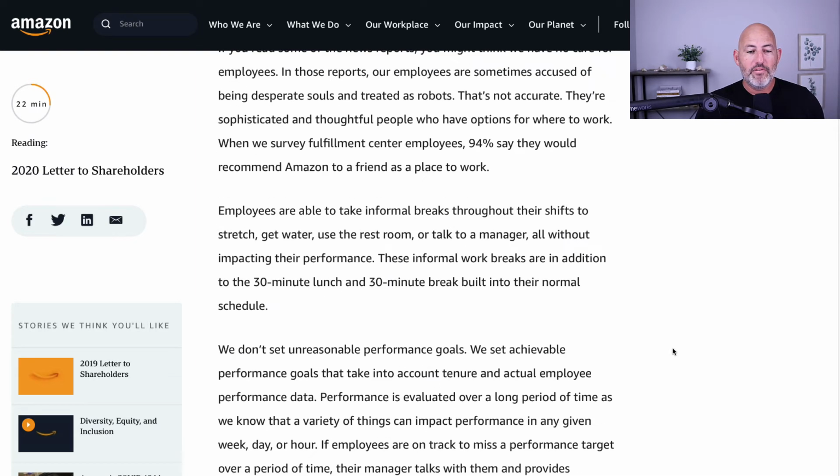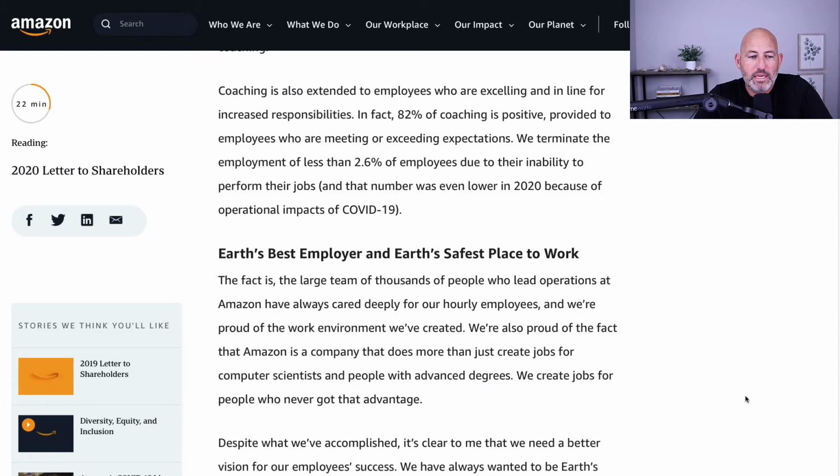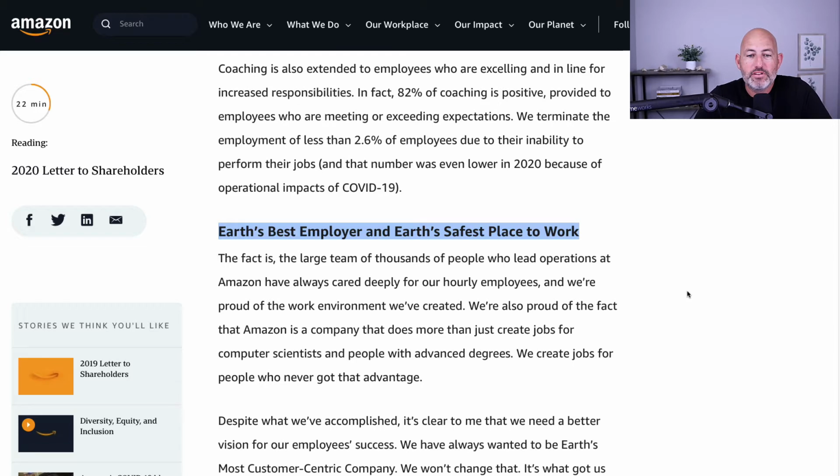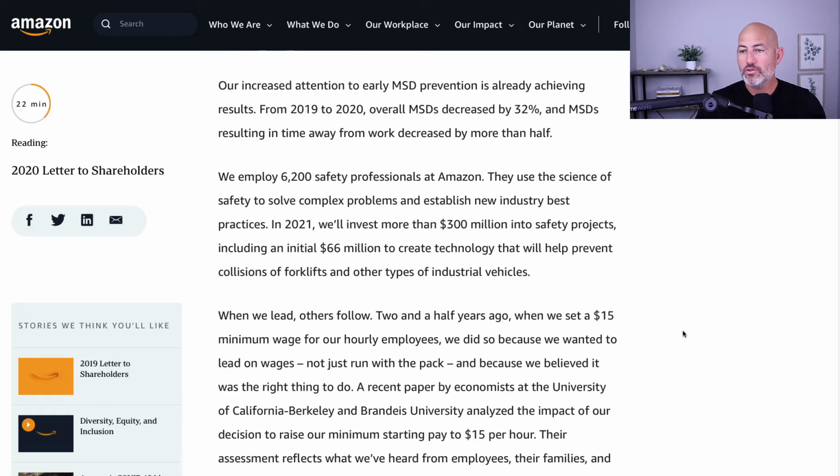And then I think a few other things here that are important to talk about is that they're acknowledging that they could do a little bit better in terms of some of their processes of managing employees. And so that's one of their goals now, to make Amazon the best employer and the safest place to work. And in particular, one of the things I think you'll see, and I won't go through the whole shareholder letter, but I'd recommend you go through it, is that basically Amazon is always trying to improve, always trying to continuously make things better, and also be aware of their own mistakes.